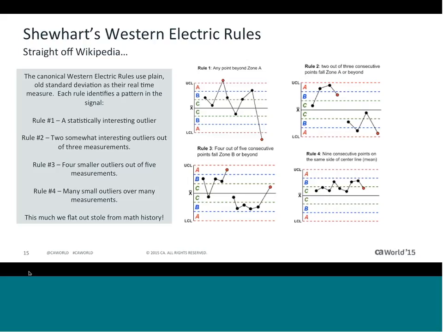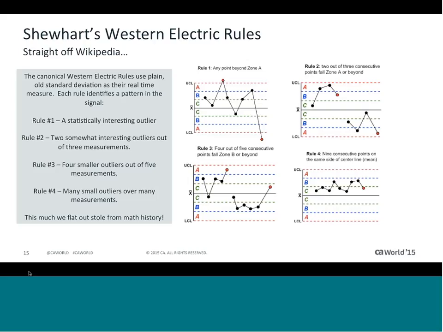And 3 and 4 get gradually more specific, right? You can get closer and closer to normal, but if you're not normal sufficiently, then you're going to break those rules too. Now, the first thing you might be thinking as I show you this is, oh, well, that's too simplistic. Just like you were saying, if you break the 3rd standard deviation, that may or may not be an outlier that you care about. If you were thinking that, right you are.